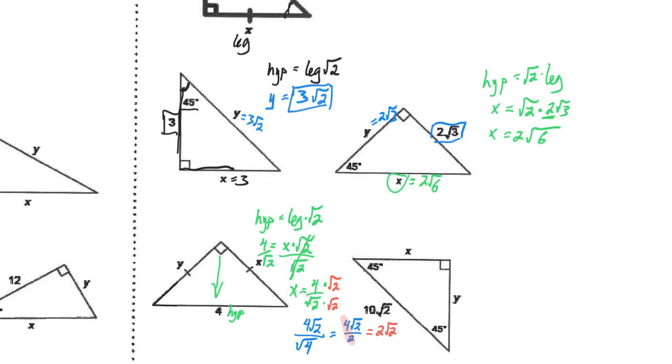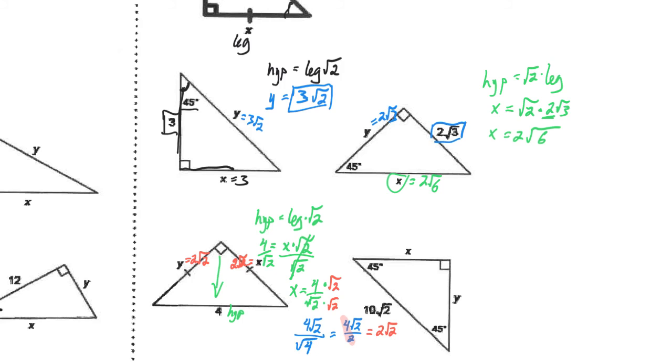So I have 2 radical 2 for my x value. And since I know that the legs are the same, so I know x, so I know that the x is 2 radical 2. I also know that the y is the same as the x, so they're both 2 radical 2. And there's that one. That's as challenging as they get, that right there, where you have to simplify a little bit.